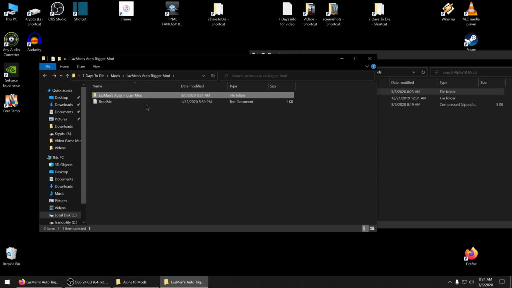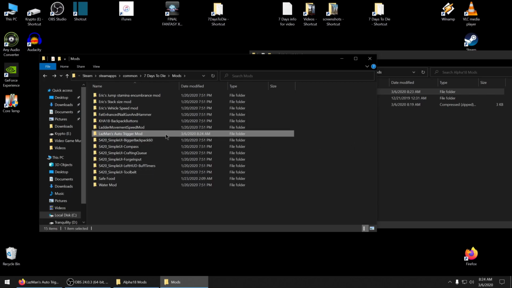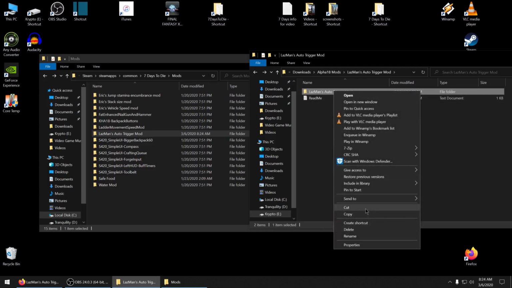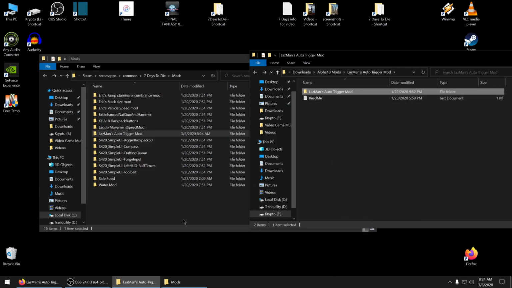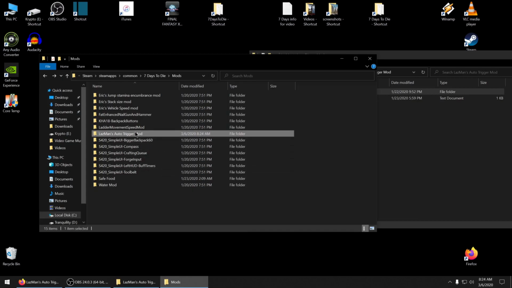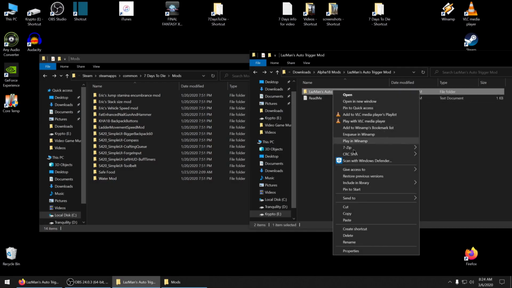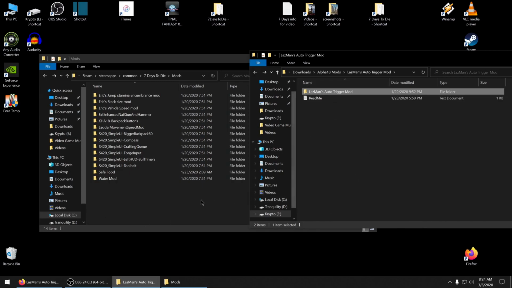So what you actually have to do is open the folder, find the folder that actually loads to the mod itself, and put that inside the folder. Let me delete that real quick. So you'd open this, that's the actual mod, it's in there. So you have to copy this root folder, or you can just drag and drop it.